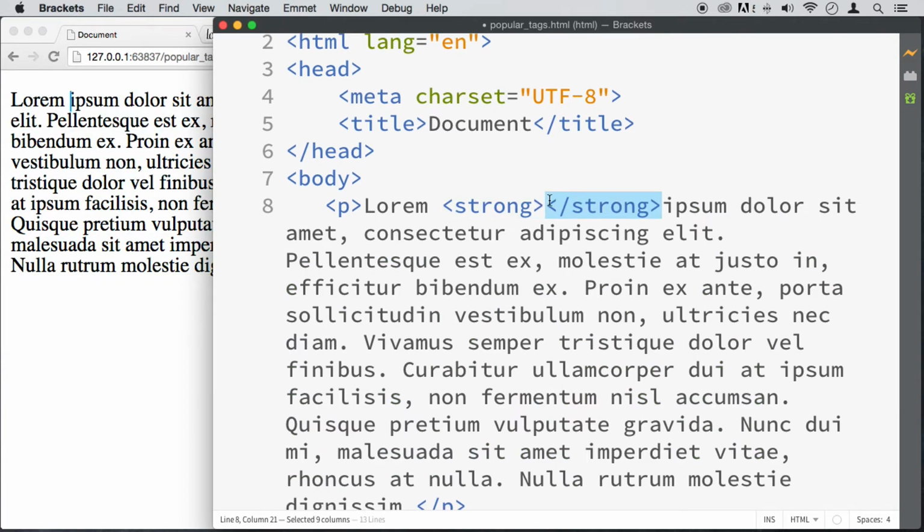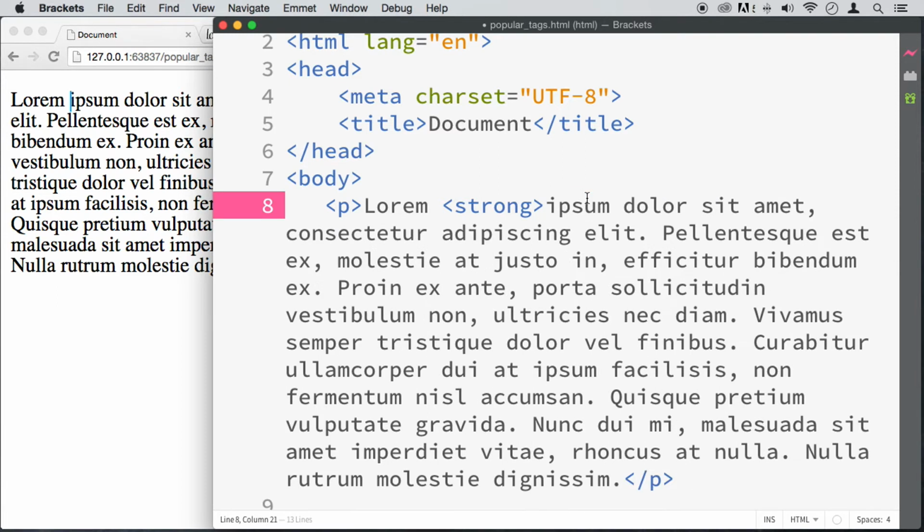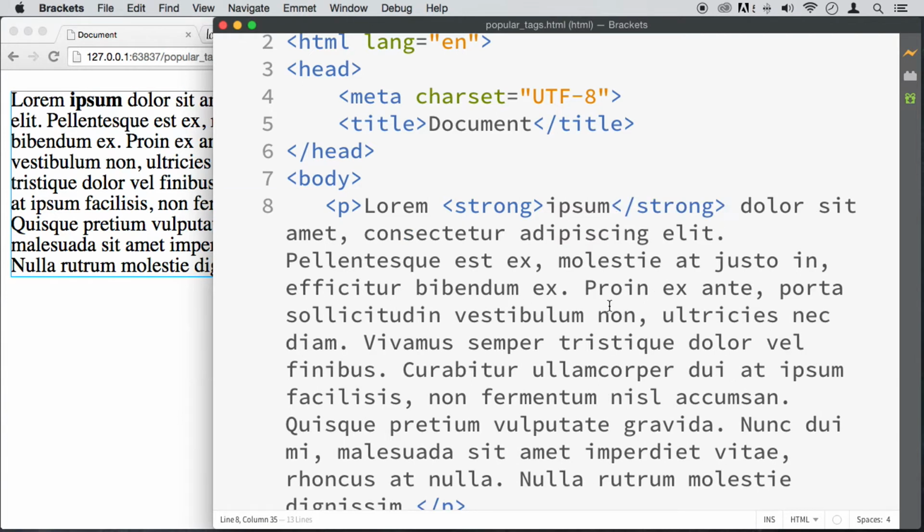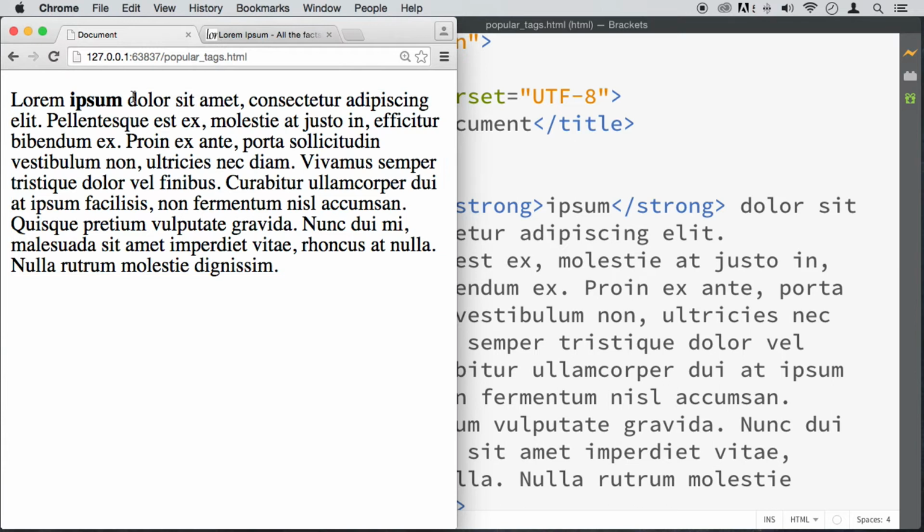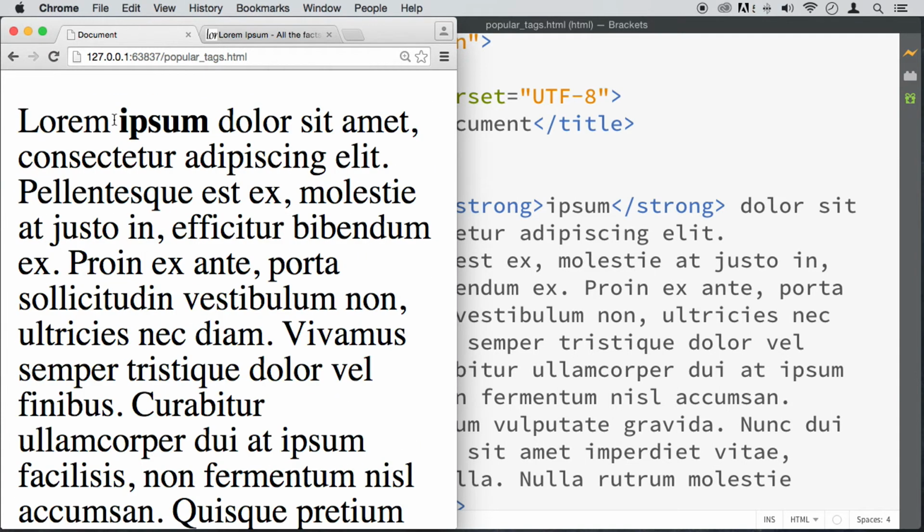I'm going to press Command X or Control X to cut it, and then paste it with Control V, or Command V for Mac users. As you can see, if I refresh, this is bolded now. It's a different color, darker, and thicker text.